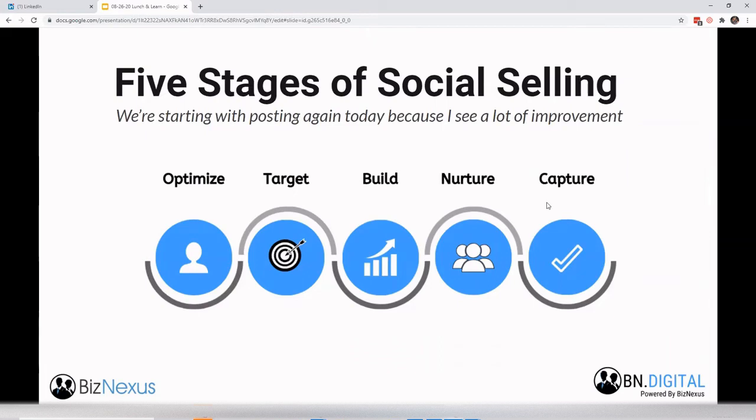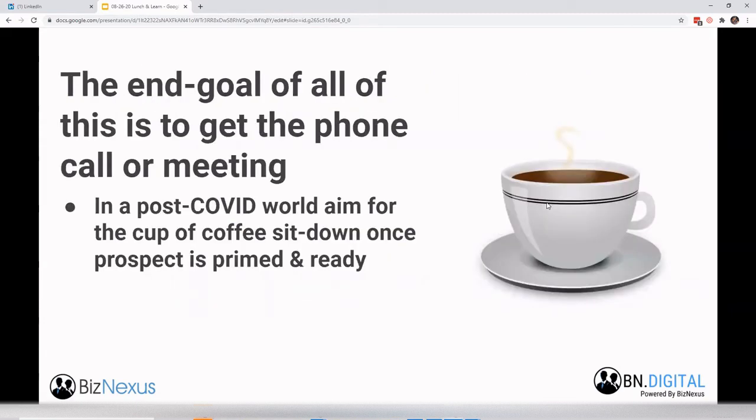And then nurturing, today's topic, making sure that you're educating and enlightening these prospects about who you are, how you help with their pain points, how you solve their problems, and then capturing and converting, making sure that you're getting them off of LinkedIn, off of Facebook, off of Twitter, off of email, off of your newsletter, into a real world engagement, and all of the tactics that we go through on a weekly basis to help make that happen. That's the end goal of all of this, is to get that real world engagement, right?